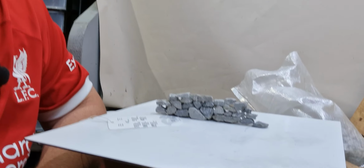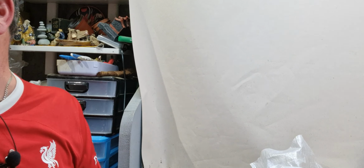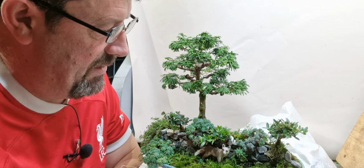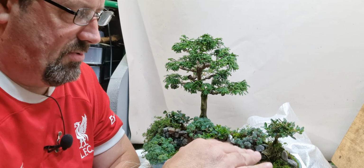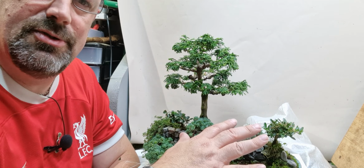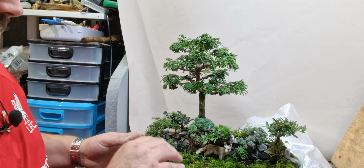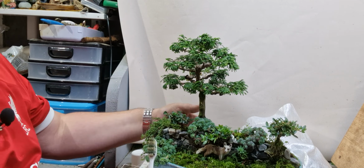So okay, that was just a quick video on building my new wall for the new penjing, which I haven't decided yet. I don't even know which tree I'm going to use, but I have an idea of a couple of trees I want to use. This one worked out really well, so I do like it, and I just think with a bigger, thicker wall, standing proud of the ground, maybe not as many miniature plants and stuff on the top of it, and try and get the moss growing on it, it'll look pretty good too. So that's my plan for the new one.